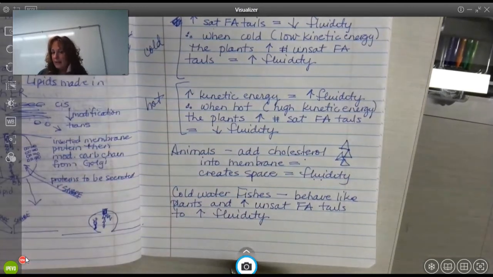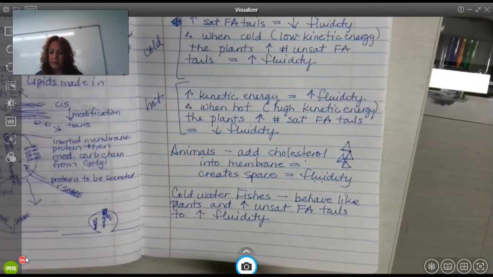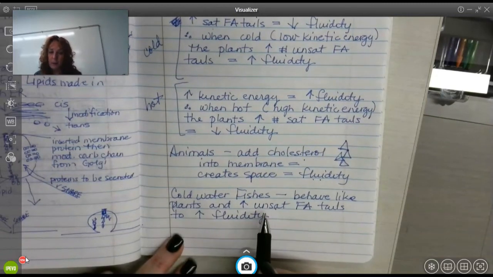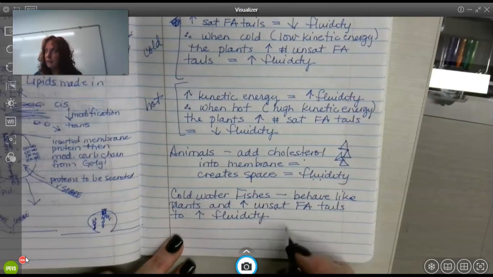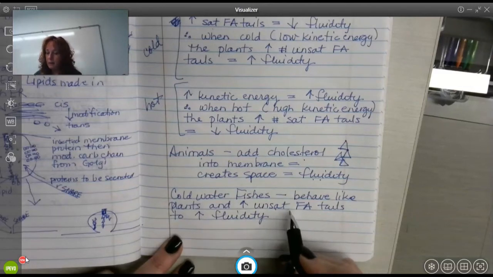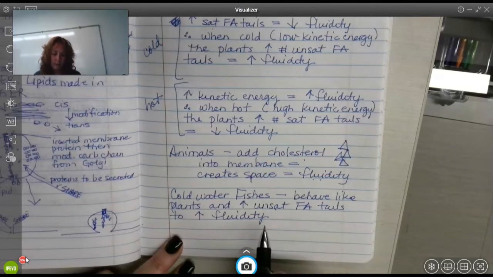So you know, with the fatty acids, you can have different lengths. They can be saturated, they can be unsaturated. The saturation places, where you have the lengths, you can have the unsaturated have different places where the bends are. There's a lot of variation. But in general, unsaturated gives you more fluidity and saturated gives you less fluidity.